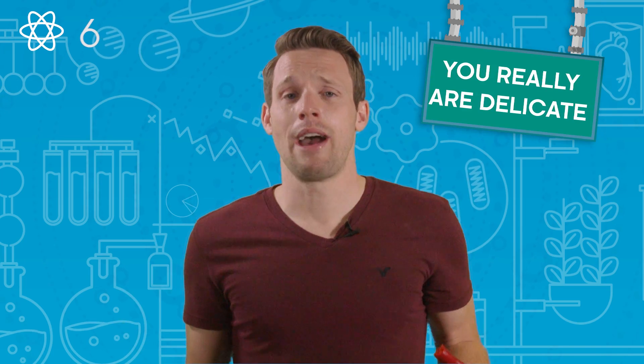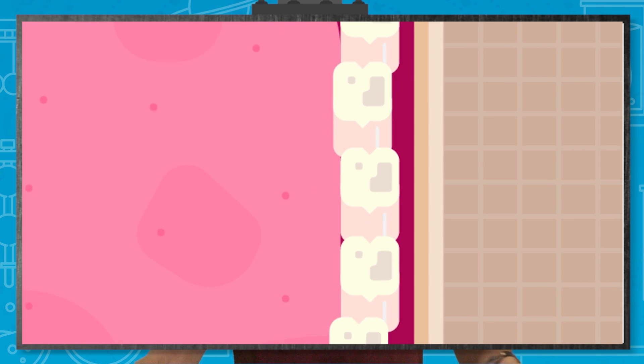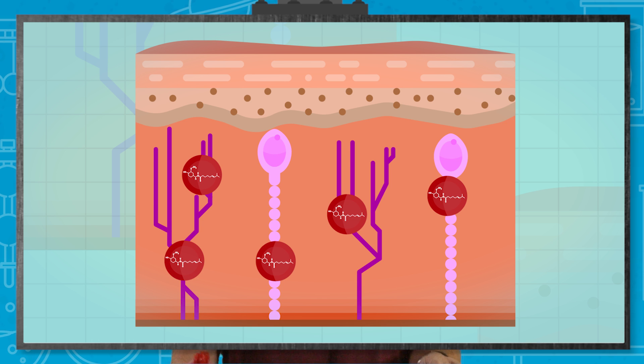The insides of our mouths don't just contain taste buds, but also nerve endings that can detect temperature, pain, and pressure, in a bid to protect us from putting things in our mouths that we really shouldn't. It just so happens that capsaicinoids — the molecules — are the right shape and size to bind to the receptors that usually respond to extreme heat, and to trigger a nerve impulse that travels to the central nervous system.